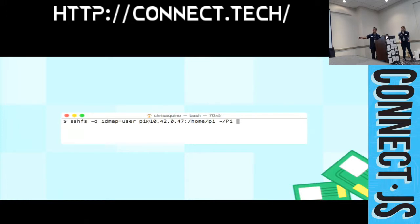So in order for you to mount the file system of your Raspberry Pi, you want to install something called SSHFS. That's a file system over SSH. It uses almost the same command you use for logging in. You use that for saying, hey, I've created my Pi cat project folder on my Mac, and I would like to magically tunnel over the files on my Raspberry Pi and edit here as if they were local to my Mac. This was very, very nice, because again, editing on the Pi is pretty painful.